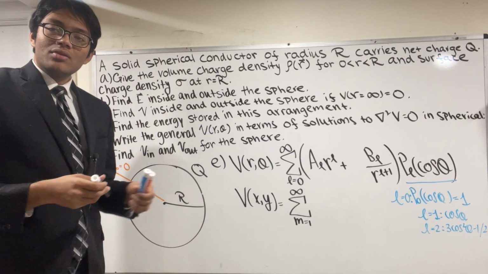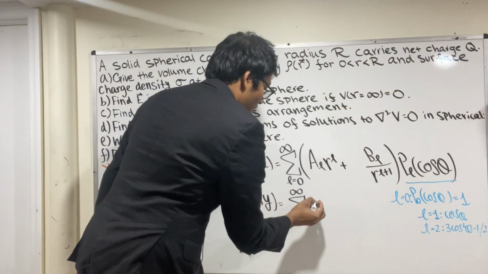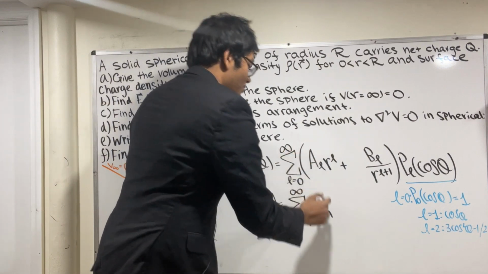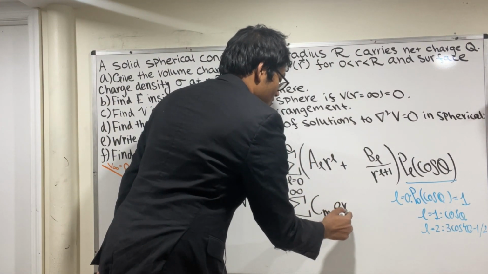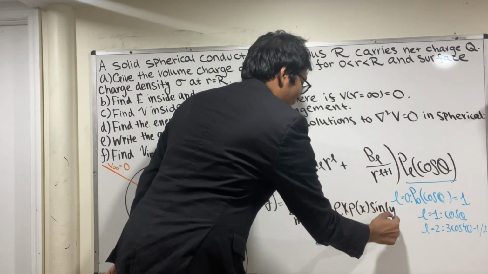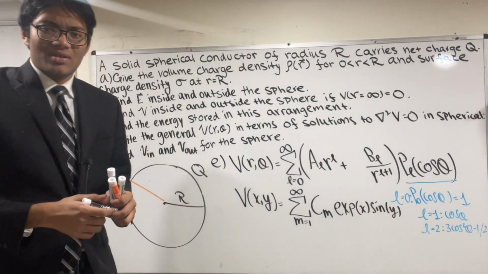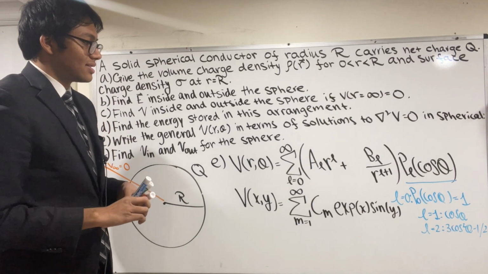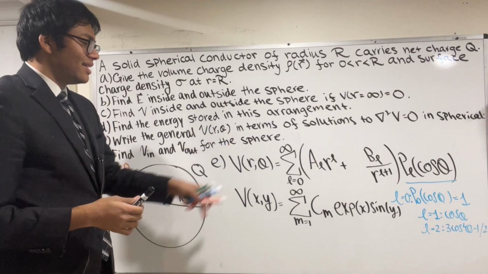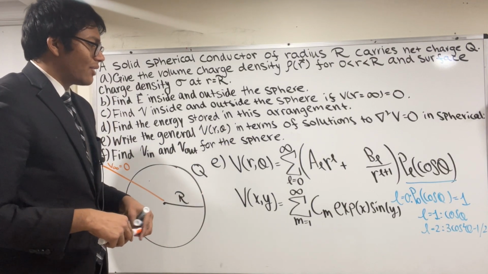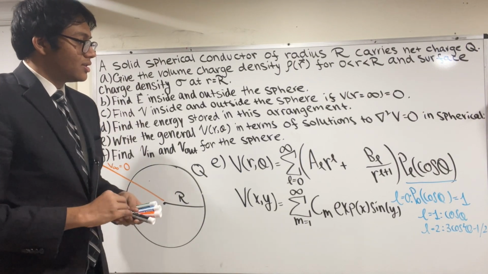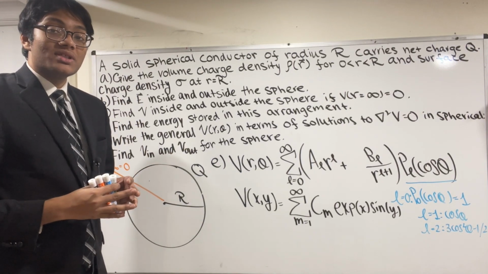Now, in rectangular coordinates, you had your constant, let's call it C sub n, and you had your exponential terms, and you had your sinusoidal terms. I'm just going to call them e to the x and sine y, just for keeping things simple here. You might think, well, how in the world are they similar in any way? How can I even justify this being the electric potential for the spherical Laplacian? Well, there's a few ways you can justify it.